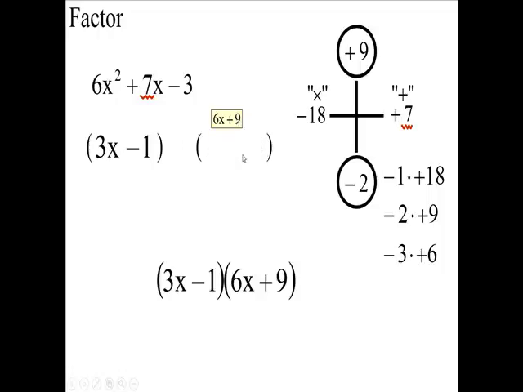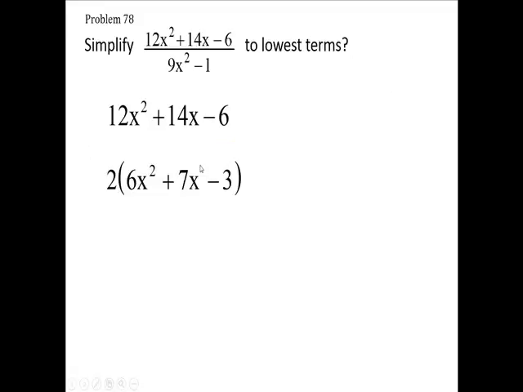Now we got rid of that 2 back here, and now we're going to factor the 3 out and get rid of the 3. That was the extra 6 that we had up there a while ago. So these are my two factors. Now this 2, we have to keep, because that's the way we got our 12. We have to have this 2 or we can't get back to the 12. 12 was 2 times 6, so we didn't get rid of that 2. So this is my numerator.